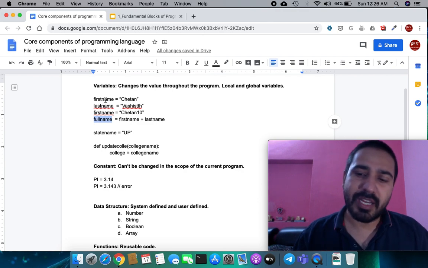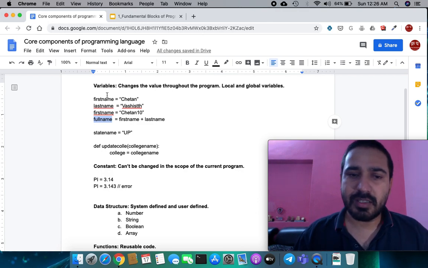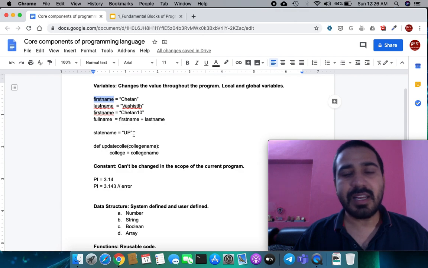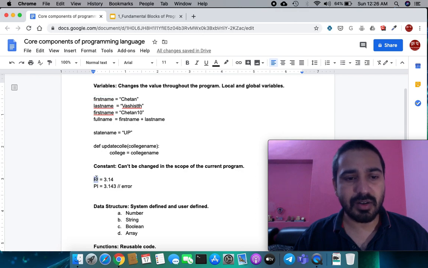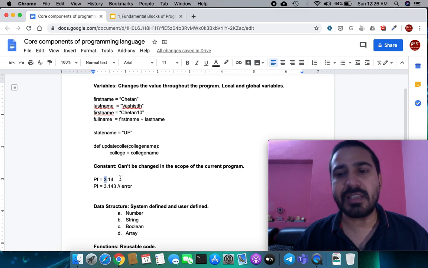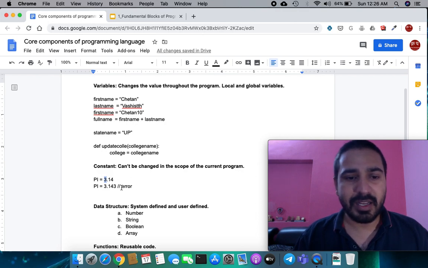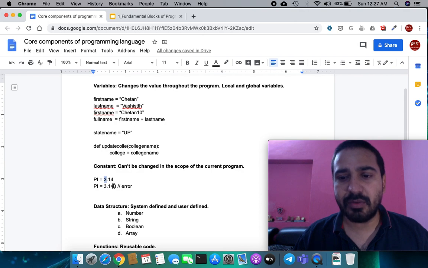The counterpart of a variable is a constant. If I want a variable to hold the same value till the very end, and I want to make sure that no other programmer, or even I accidentally, can update this value again, then I need to put it in a constant. So here is the constant. Let's say the value of pi. I want my program to use the value of pi as 3.14. I don't want any erroneous change or accident where this value gets updated to another value.